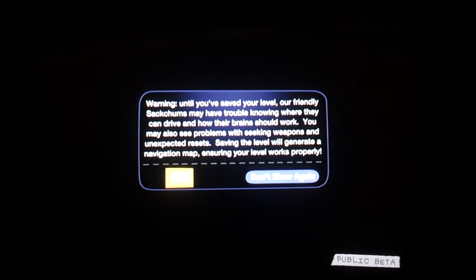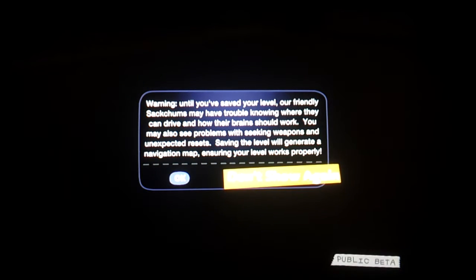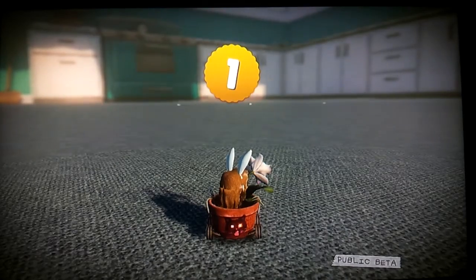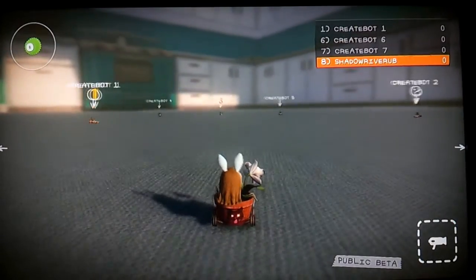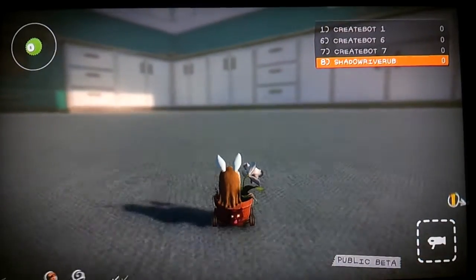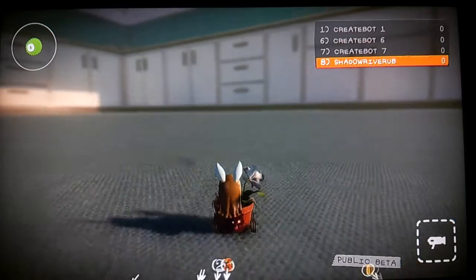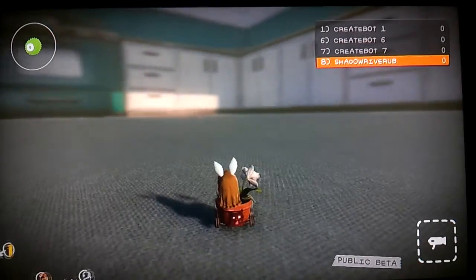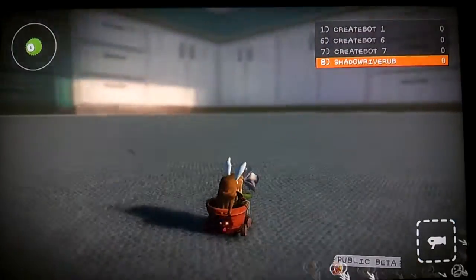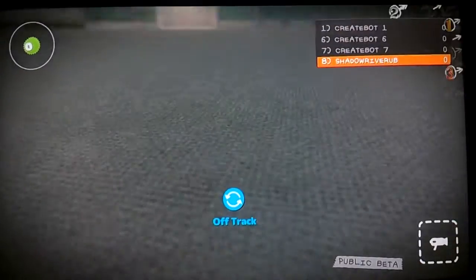Yeah, you need to save the level for the AI to work, right? So we got some create bots over here, but there's no weapons, so they're harmless. And as you can see, somewhere around here is where the arena ends. See? I actually go through the boundary and it kicks me out.